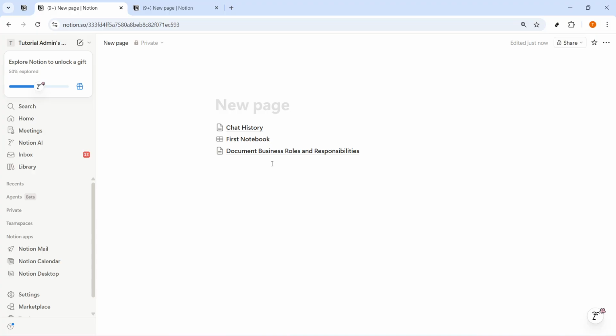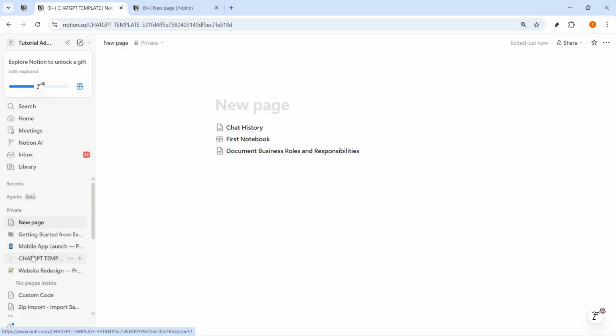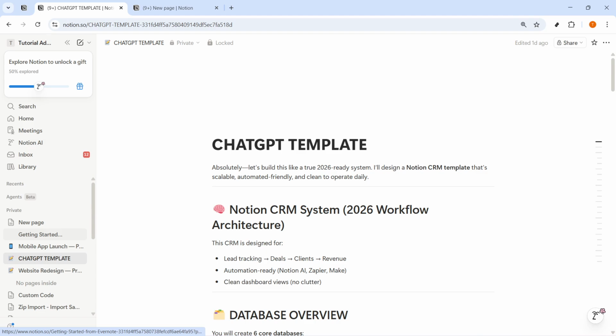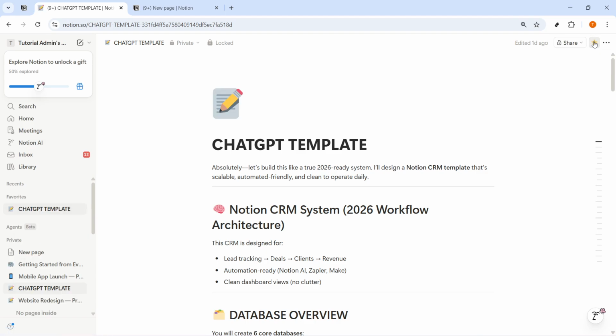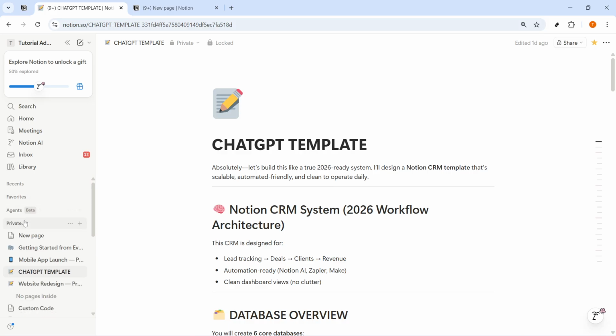Now let's pin the most important pages so they're always easy to reach. Open one of your key pages by clicking it in the sidebar. Once the page is open in the main canvas, look toward the top right area of the page and find the star icon. Click that star to favorite the page. When you do, that page gets added to your favorite section in the sidebar. Go back to the left side and find Favorites. You can click the Favorite section header to expand it when you want to see all pinned pages, or collapse it when you want to reduce visual clutter. This is a great trick because it gives you fast access to important pages without forcing you to keep every section fully open all the time.